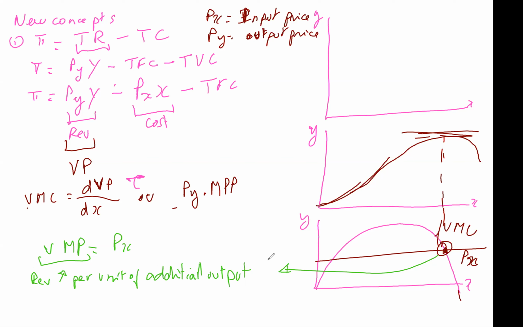Okay, so this is when I sell one more unit, right? I'm going to get this value here. I'm going to get the price of that unit times the quantity of the additional Y that I produce. That is my value marginal product. What I get in by selling one additional unit of output cannot be less than what it is costing me to produce that additional unit.